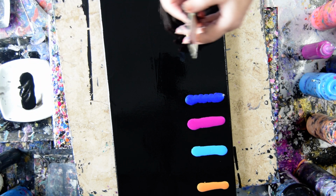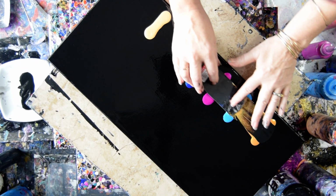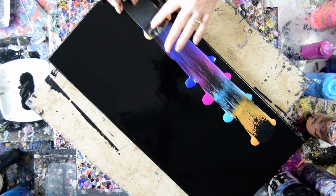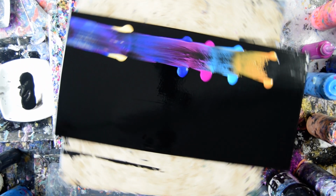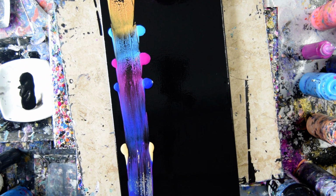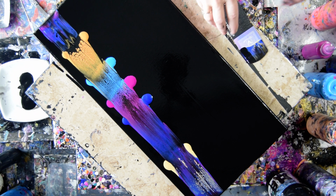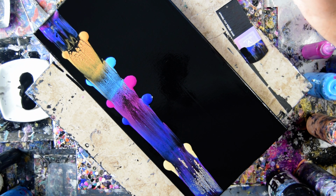I'm going to use a little more paint than I did the last time. And I'm going to come right back down here with my residuals. I might start the opposite way. I don't mind my little puddles. I actually really like them. I really wish all my bottles that were open would still be open though. I'm going to have to pick a different color.